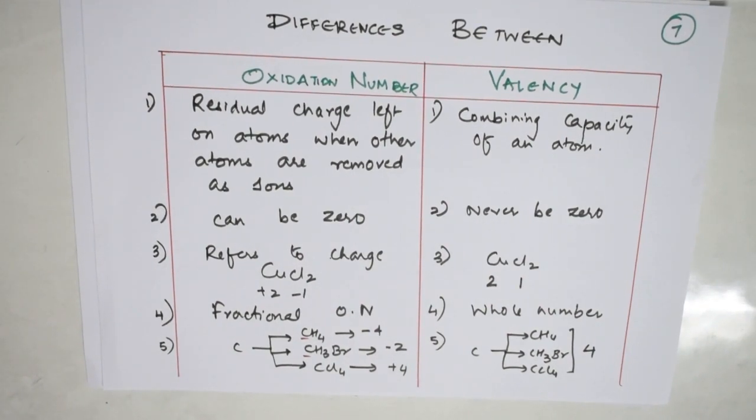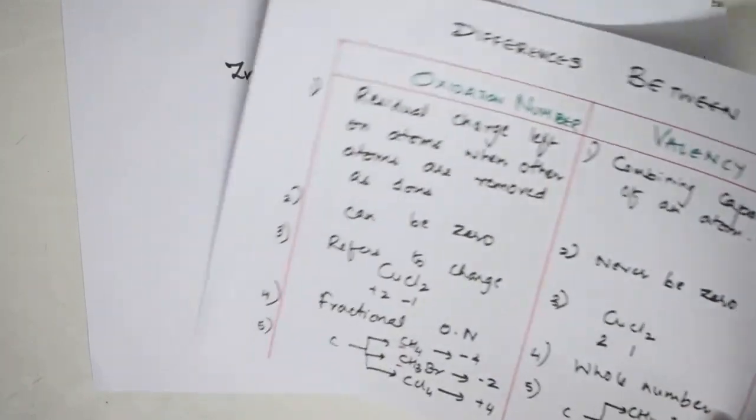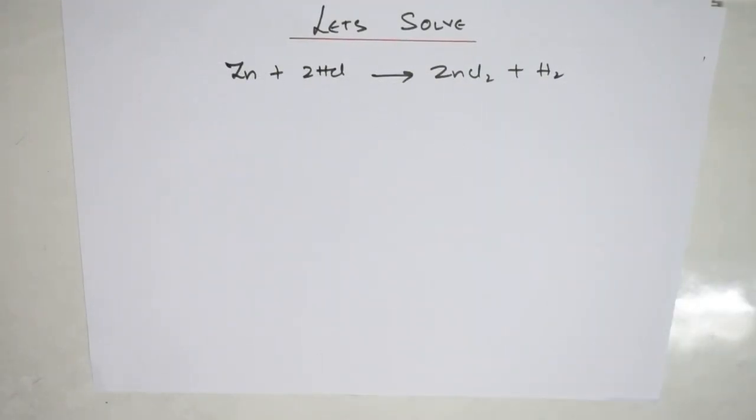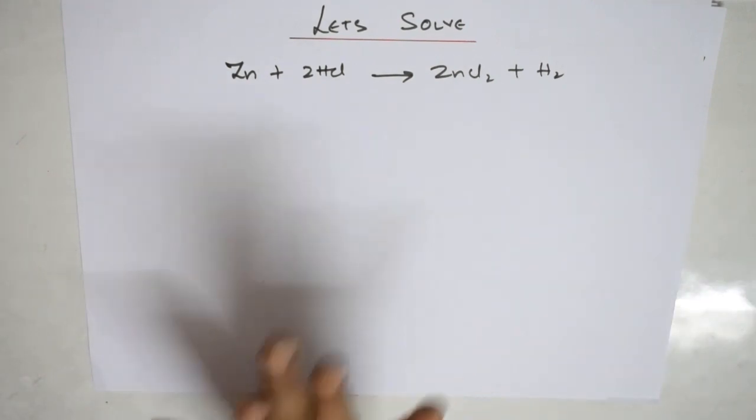I think till now the concept is clear. With this, let us solve the NCERT exemplar question which I showed on the first page. What did they ask me? Let me take that paper, the first paper, for you all. They have asked me which is oxidized and which is reduced, zinc is oxidized or zinc is reduced. Please go to the first part of the video, you will understand. Now I have to solve this.